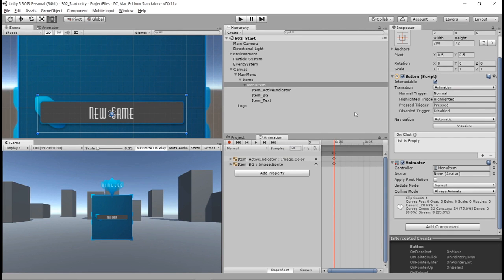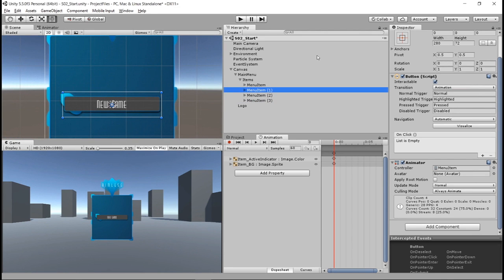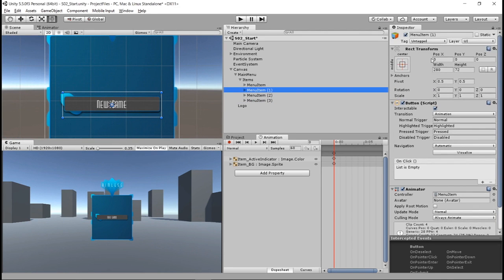So now we want to create 4 of these. So duplicate this one 3 times with Ctrl D. But we don't want to have to lay these out by hand each time. There might be more or less elements in our final game. And we might make a mistake and space it wrong or something.